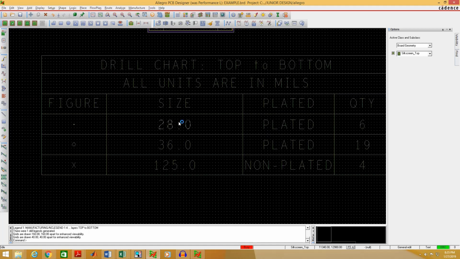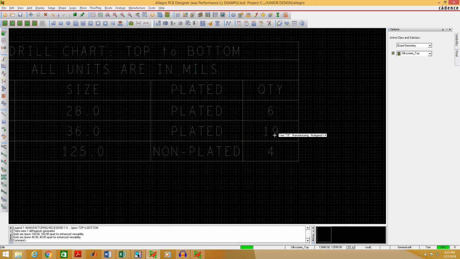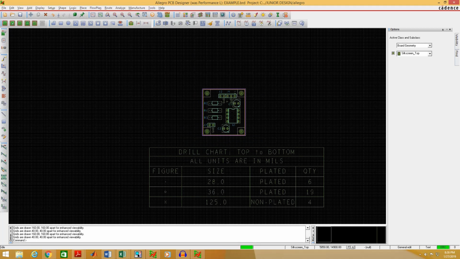Here we have 28 mils drill size 6 holes, 36 mils size 19 holes, and 125 mils non-plated 4 drill holes. Now let's go to the folder where the files have been created.